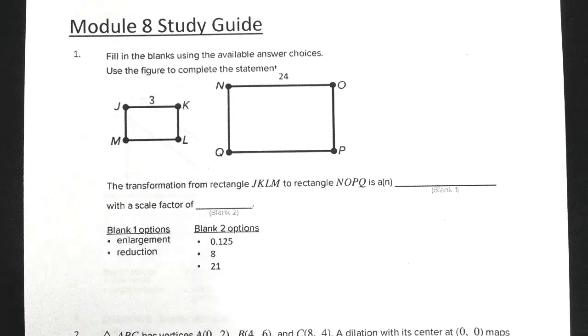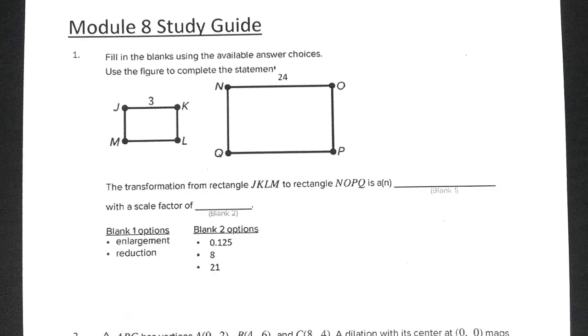Hey, welcome back, students. In this video, we're going to do the study guide for the Module 8 test. For any of you that are not in my class and you stumbled onto this video because of the description or whatever, we're going to cover this module, which was triangle similarity. We also touched on dilation a little bit. So we're going to start here, just number 1.